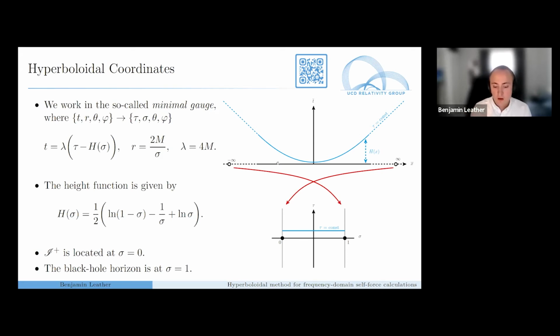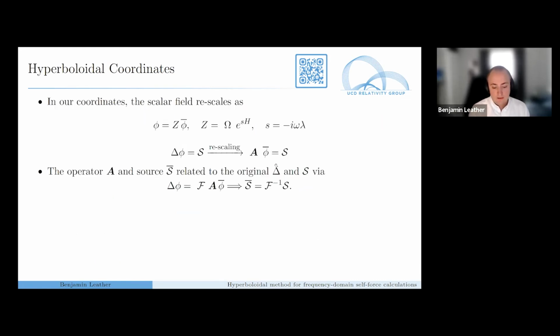The inverse is shown with this picture on the right here. To make sure our transformed equations are in fact regular, we have to rescale our scalar field to take into account the asymptotic falloff. And we do this by incorporating a conformal factor into our new scalar field like this. The exponential factor you also see here naturally arises from the time transformation, and it means we factor out the oscillatory behavior you usually see with wave equations, which means you get more accurate and efficient solutions since you don't have to resolve the oscillations anymore.